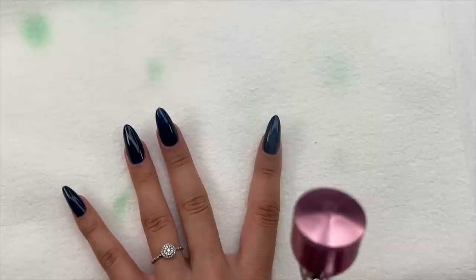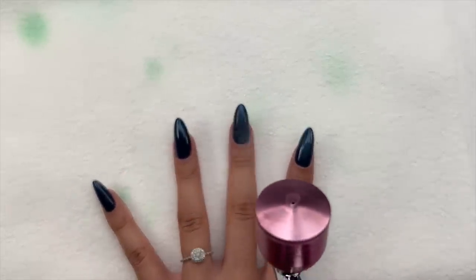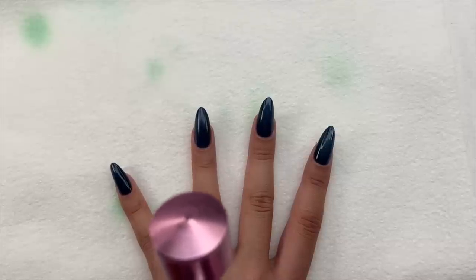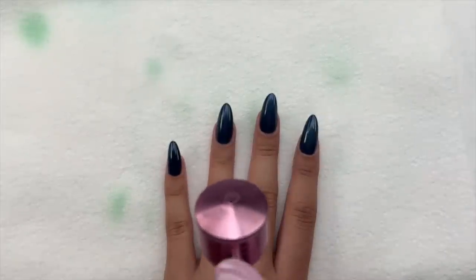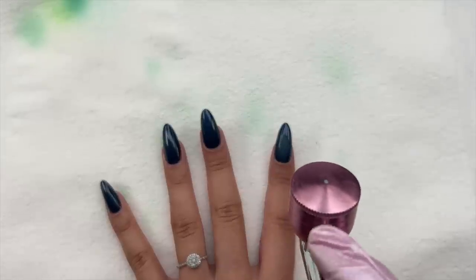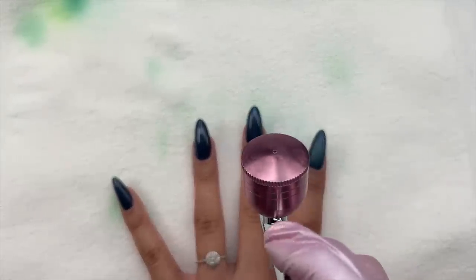When using an airbrush and doing this aurora effect, the easiest way I have found to do it is do each nail and just add a very light coat, cure for 30 seconds, do a second coat, again keeping it a very light coat, cure for 30 seconds, and then keep repeating that process as many times as you need until you get that color built up the way you want the color to look.